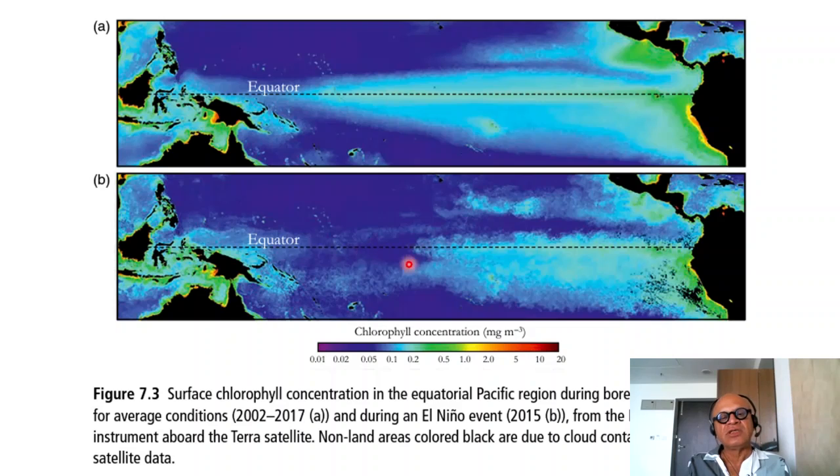So you can see the blue waters with very low chlorophyll are much more extensive here as well as here, and there are some wave patterns which have to do with the change in the wind forcing and so on as well that we will not get into. So this is a biological indicator of the Bjerknes feedback that results in the SST gradient being weaker, upwelling being weaker, winds being weaker, nutrient supply and chlorophyll being reduced as well.